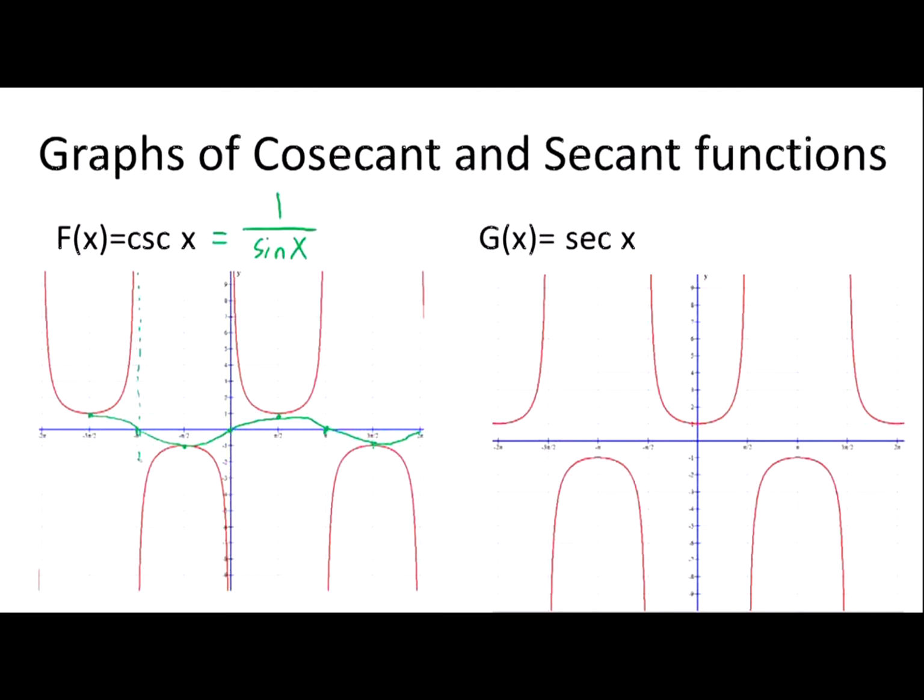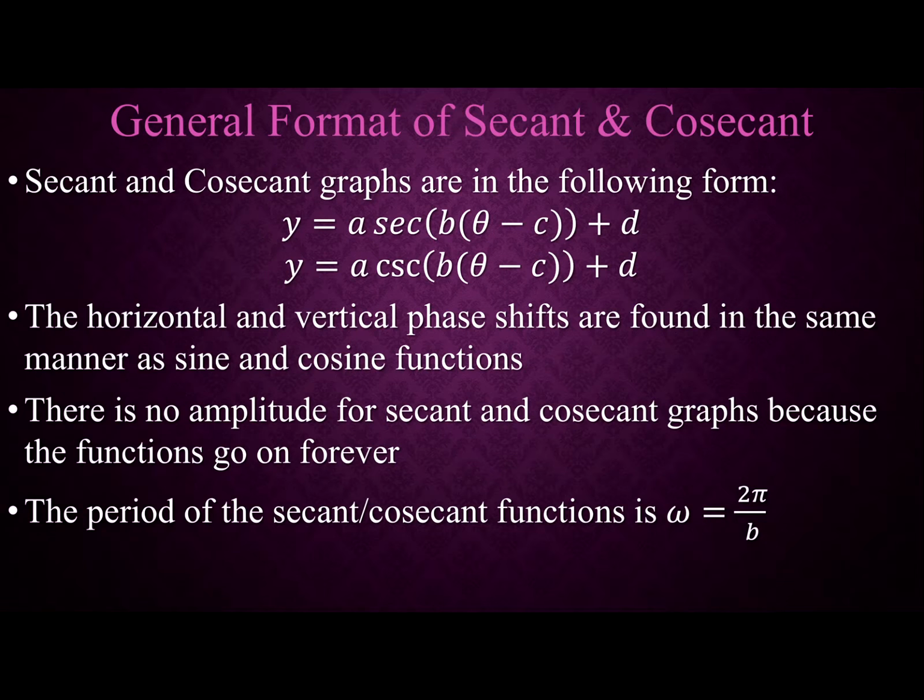You'll notice that we're starting here at 1 for cosine. And then here is where you have the vertical asymptote, going down to -1, back up to 0, where again there's another vertical asymptote, back up to 1 for the cosine curve, and that's how we're creating the U shapes there for secant. So the whole goal is to essentially graph sine and cosine and then go at it from there.